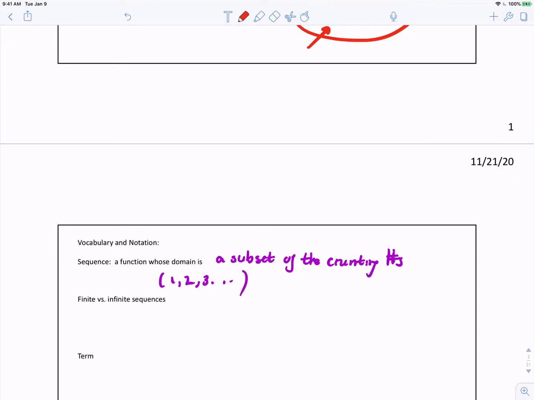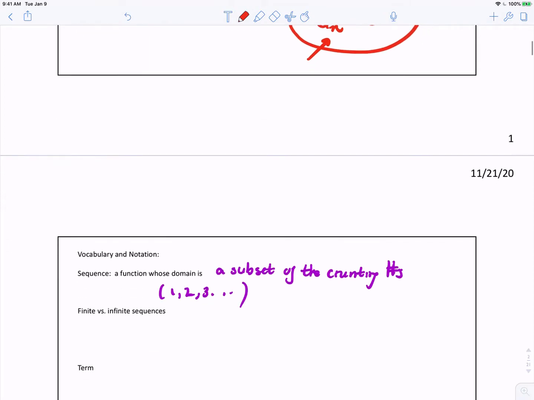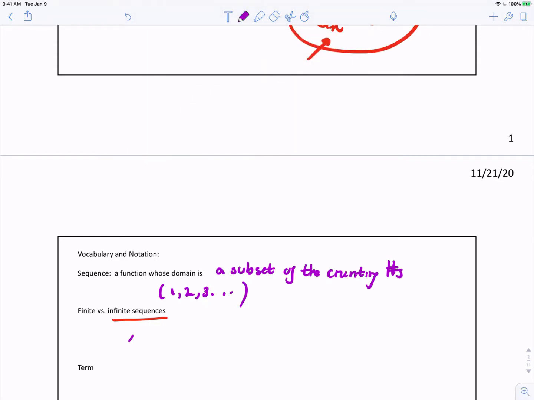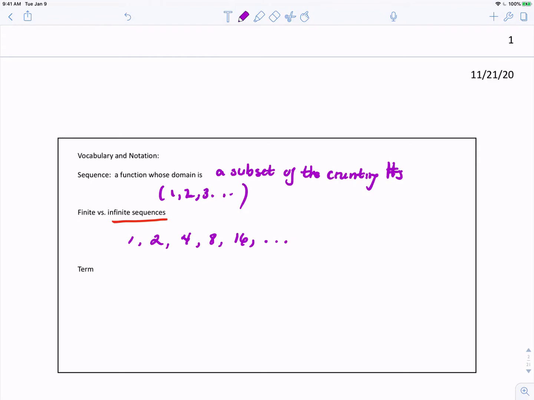You can have a finite sequence. So for example, this chess example is a finite sequence. There's going to be 64 numbers in the list. Or you could have an infinite sequence. And the way you know you're looking at an infinite sequence is we use 3 dots to continue. It keeps on going. So for example, 1, 2, 4, 8, 16, ... means that it's infinite. It keeps on going. And like we talked about, each term in the sequence is usually denoted with the variable a and then with the subscript. So if we write a sub 4, what this means is the 4th term in the sequence.